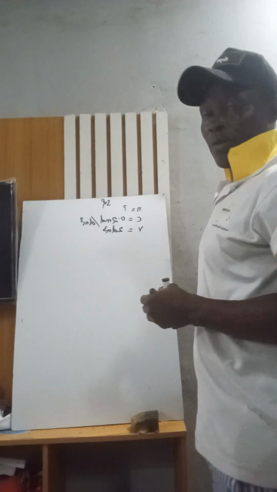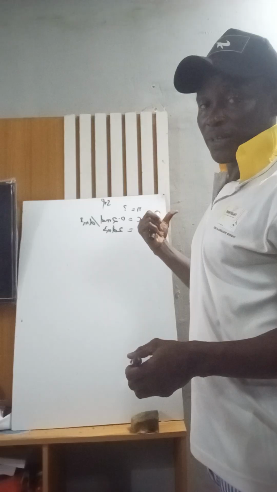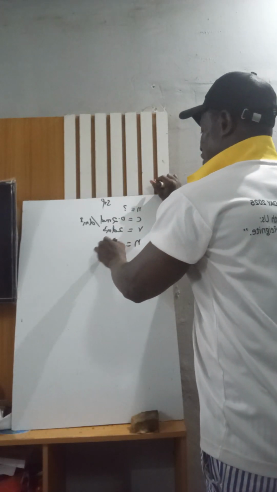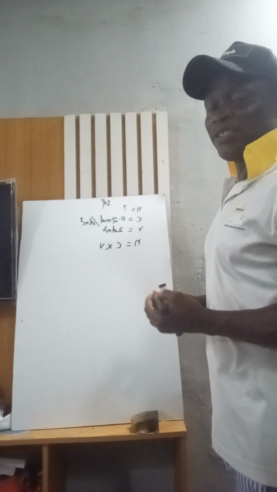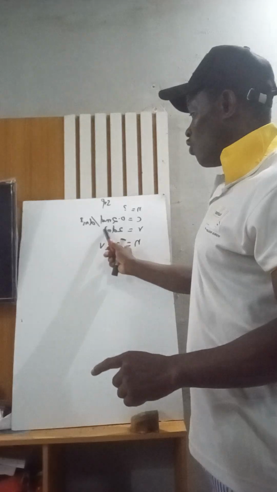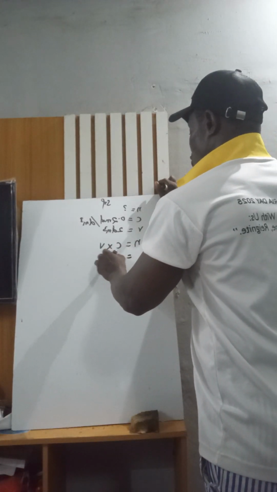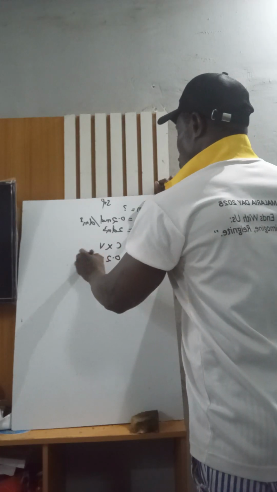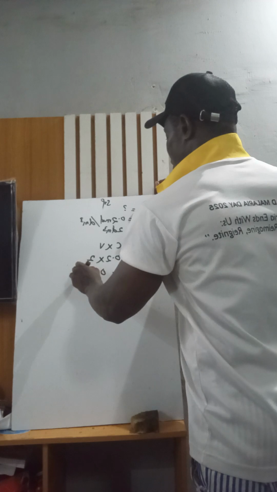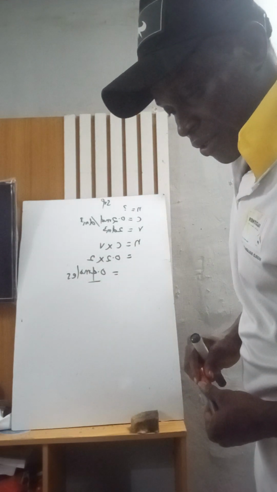This is quite different. Why? Because volume is now in dm cube. The previous one I solved was in cm cube. So how do you do that? Number of moles is concentration times volume. There is no need to divide by 1,000. Why? Because the volume given is in dm cube. So here we go. Concentration 0.2 times volume, which is 2. So that's 0.4 mole. Very, very simple.